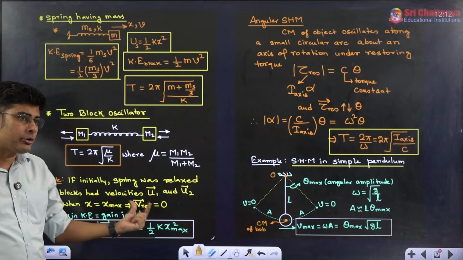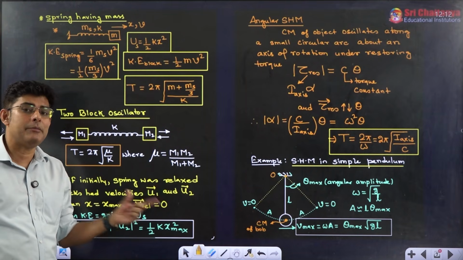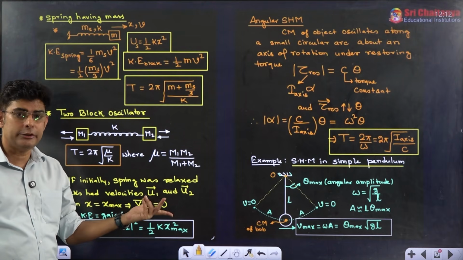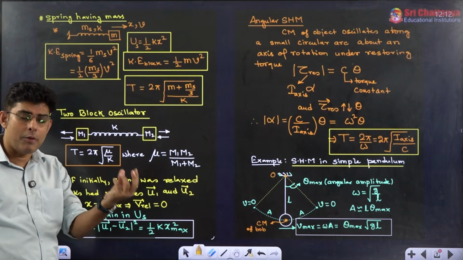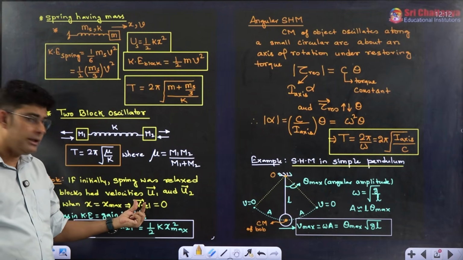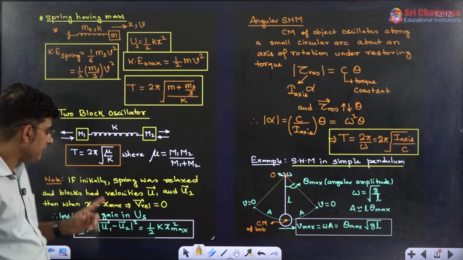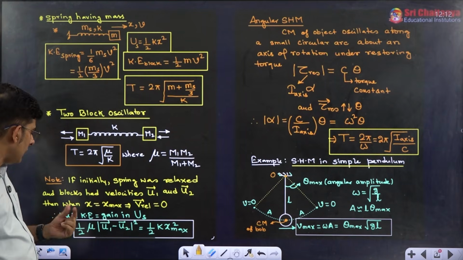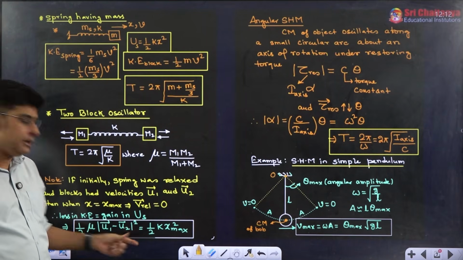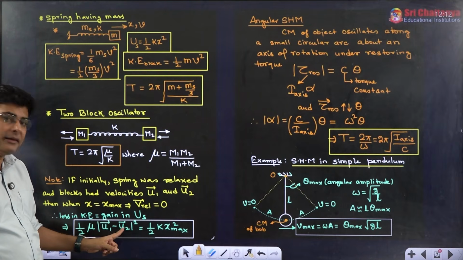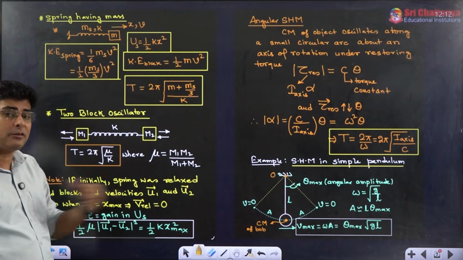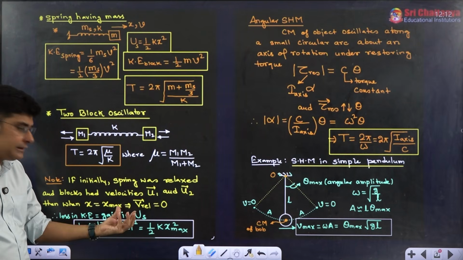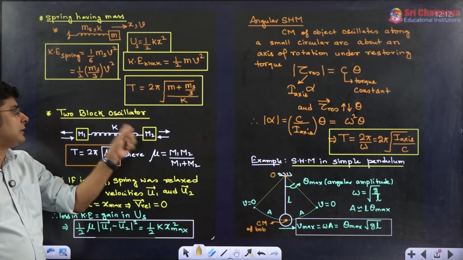Now can you visualize something? This case is exactly the same as a perfectly inelastic collision, where if blocks have initial velocities u1 and u2, finally they attain a common velocity, the relative velocity becomes 0. In that case, we know there is maximum loss of kinetic energy, and remember the formula half mu u relative square, that is half mu (u1 vector minus u2 vector) square. Now you will ask what is the purpose of that here? Yes. When x max is attained, there is maximum loss in kinetic energy of the system.